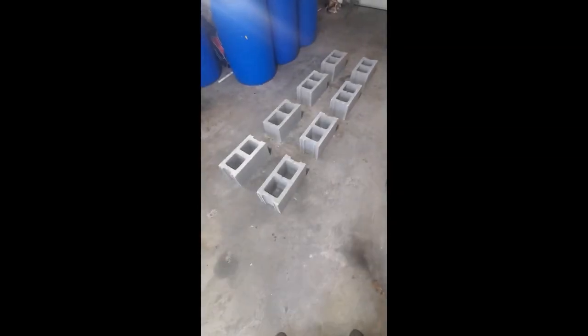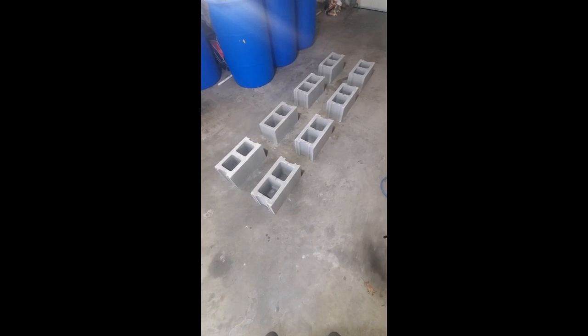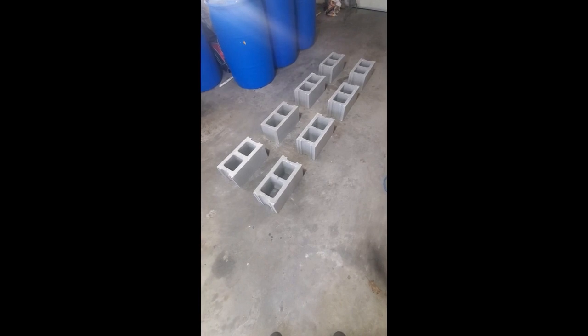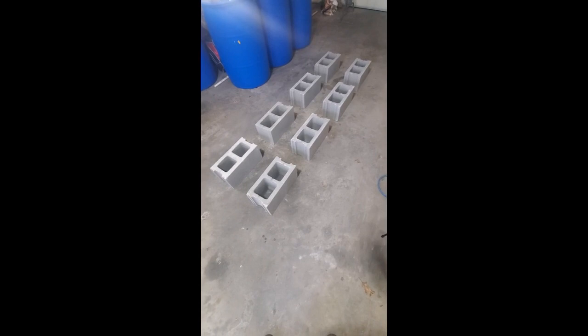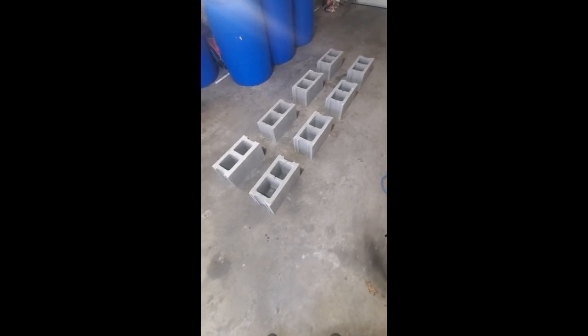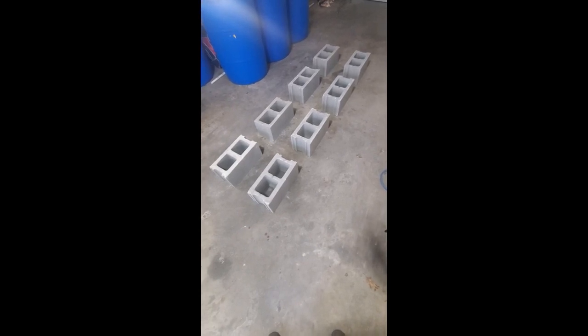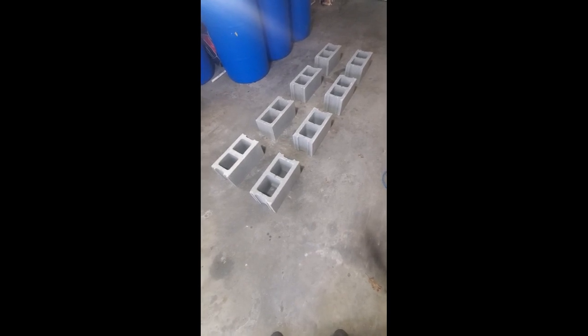The first thing I'm doing is, you want all your barrels and the cinder blocks they sit on to be at 24 inch centers. So I just laid out my cinder blocks at about 24 inches from center to center apart. And why you do that is, you'll find out, but all of your piping goes in that channel in the center of those cinder blocks once the barrels are inverted upside down and your pipe is done. So this is a very visual representation of what my base for the system will be.